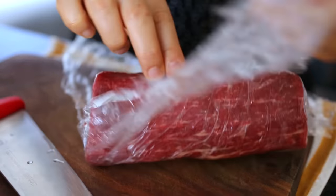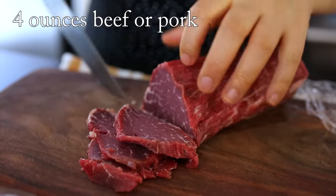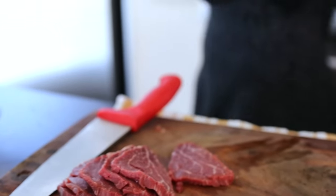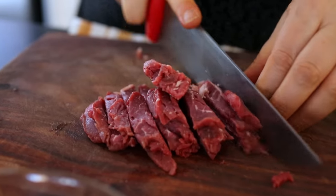Years ago, I uploaded my japchae video, but today I'm going to make a small portion. First, let's marinate beef. This is filet mignon. But if you are vegetarian, skip this. Use more mushrooms. So I'm using this beef, but you can also use pork.